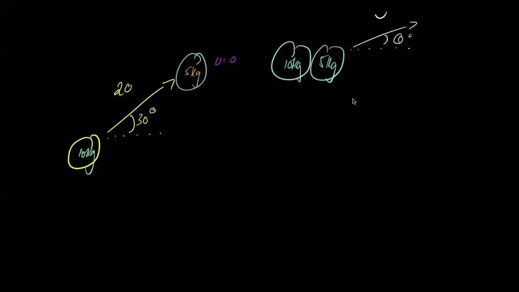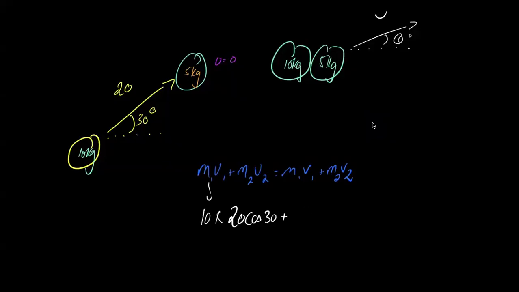Okay guys, let's try this question out. I see you have almost the same answers, but not exactly the same answer. Horizontal momentum before is equal to horizontal momentum afterwards. M1, 10. U1 is going to be 20 cos 30 plus 0. Why 0? Because U2 is 0. So that whole term becomes 0.